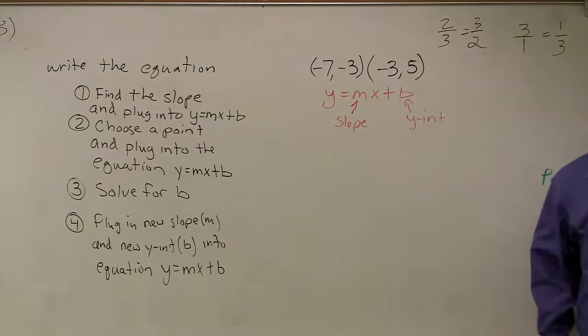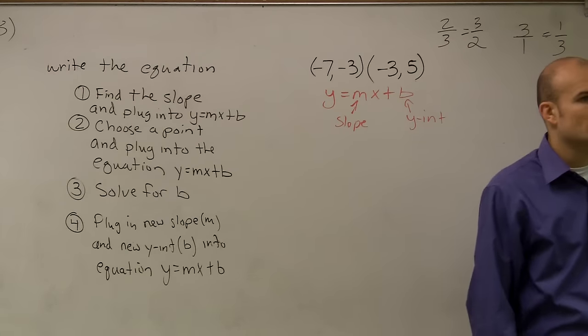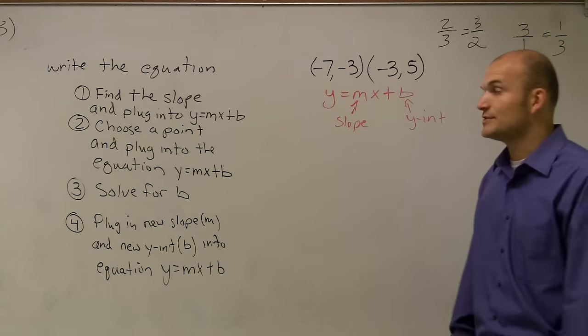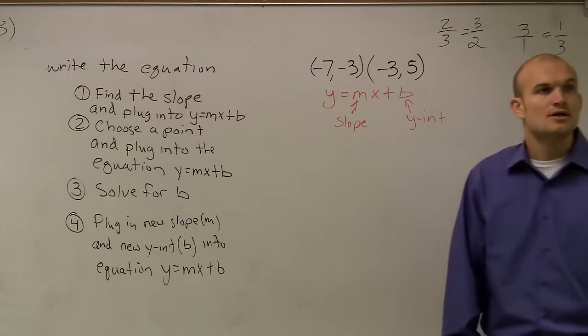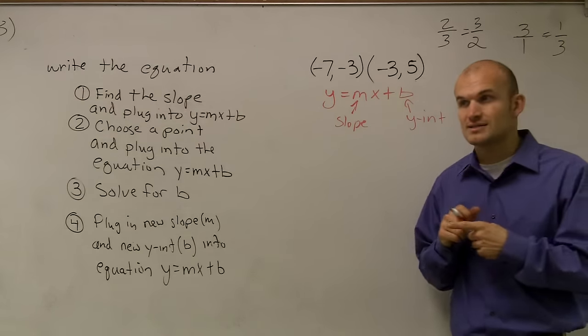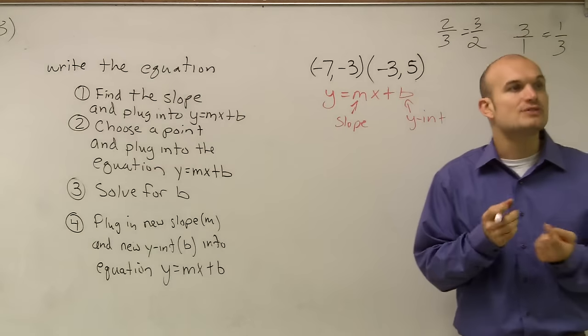Now, looking at what you're given, you're given two points. Do you know what the slope is just by looking at those two points? And the answer, you know, should we, no, I'm probably going to have to do some kind of operations, right? So if you can't do it in your head, you could graph the two points and find the slope by using a slope triangle, or you could use the slope formula.